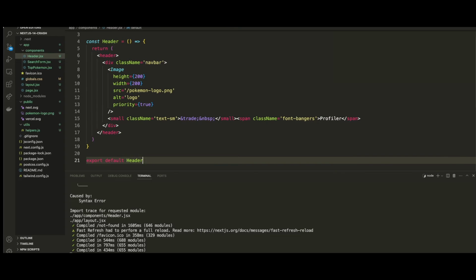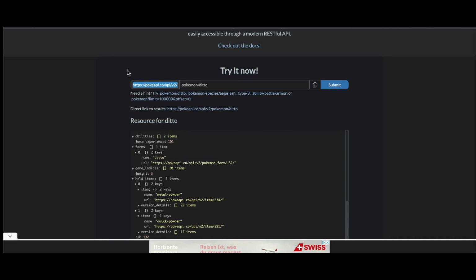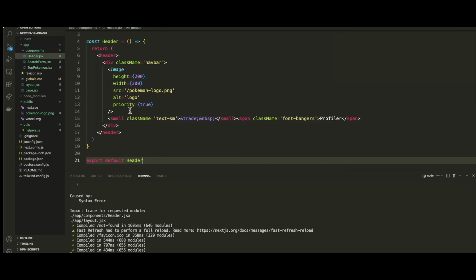Let's see if this is going to render. We may have some errors. So let's go back to our browser. This PokeAPI. Boom. So as we have it here, it looks like that's rendering. But one thing that looks incorrect here is it looks like we're not using that new font. So we need to go back and check a few things. But so far the logo looks good and the TM trademark looks good.